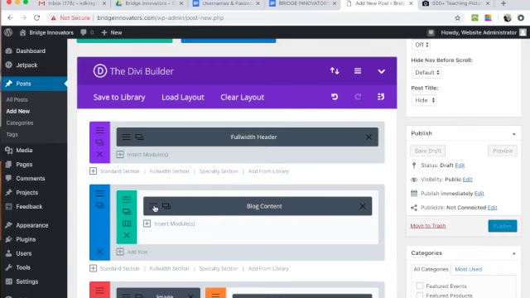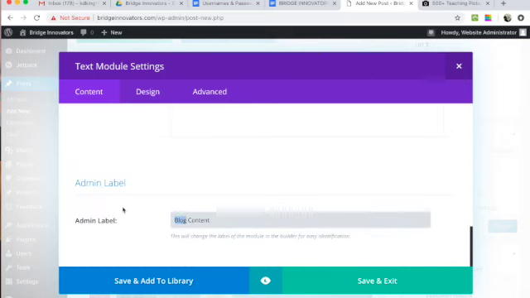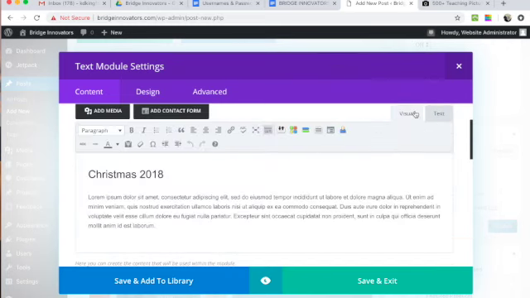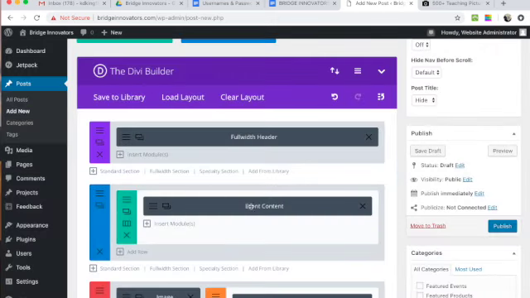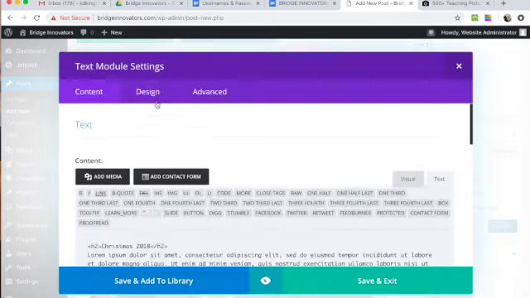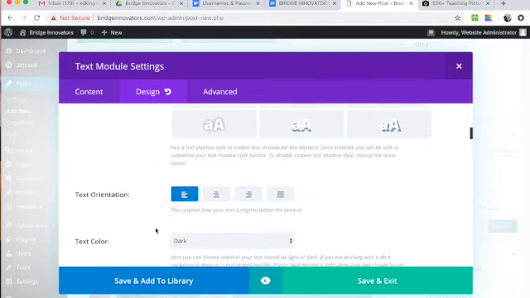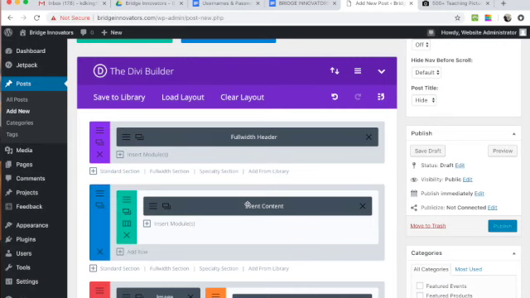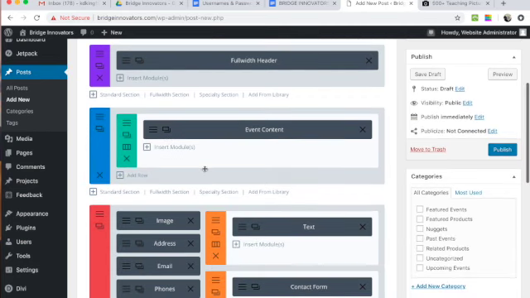Okay, so right here is my event content. It says blog, but that's just a little placeholder right here. You can change that to say event content. So anyway, you can change anything you want to change in here. Again, I like using this text so I can see that this is a header 2, and all my text is in there. Now also, one quick thing, this design tab is where you can design all your text and orientation, your header text, and I'm also going to show this on the front end editor here in a few moments. So changed up my header, my event stuff, that's pretty easy.